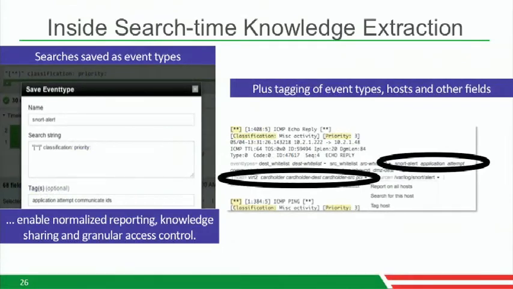We can then enrich our various log events that are coming in by adding what are called knowledge objects to them, so we can do tagging on particular types of events, and we can say that particular types of events are of a particular event type. So we might create a Splunk search that looks for exception or fatal or error, and just any events that have those words in them, and define them as being the bad event type. So we can just go and search for all bad things. So it's all about knowledge enrichment to make the search process a lot better.